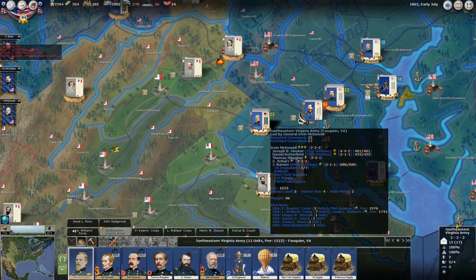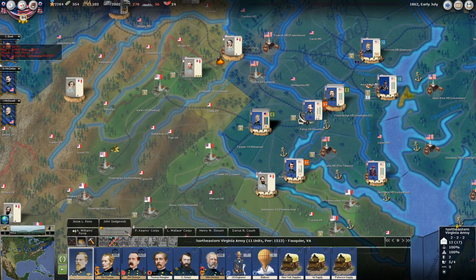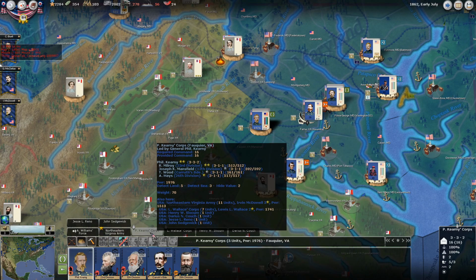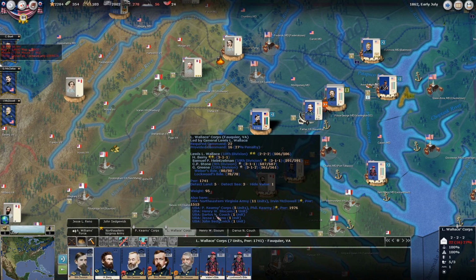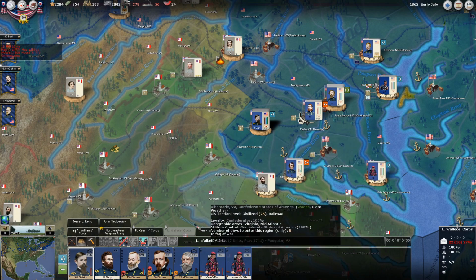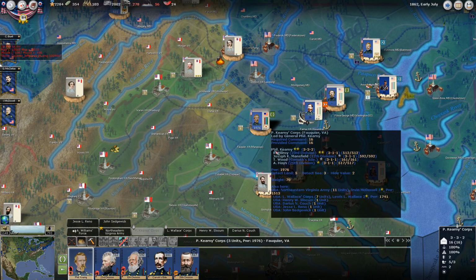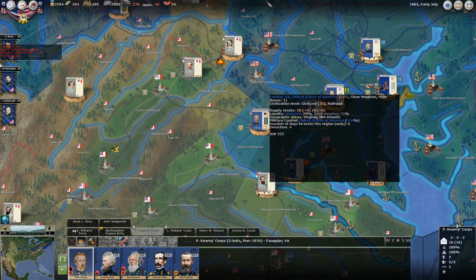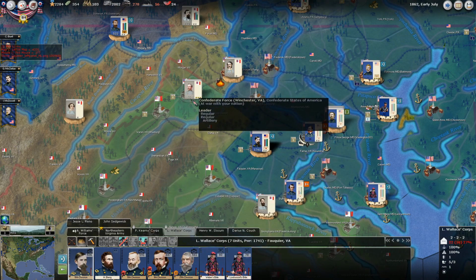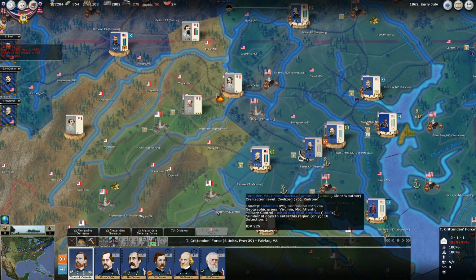So taking a look now at the force I've got in northeastern Virginia. The Northeastern Virginia Army itself has a force power of 1,500. Phil Kearny's corps has a force power of almost 2,000. Lew Wallace's corps has a force power of 1,700. That's a pretty substantial force that I've got there. So the question now becomes, do I advance the whole thing, or do I sit tight and maybe send one of the corps out to try and deal with these guys up here that are causing me some issues? I don't know exactly what I want to do there.